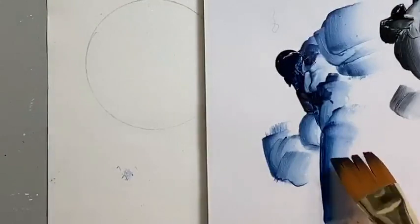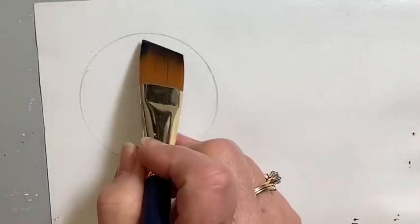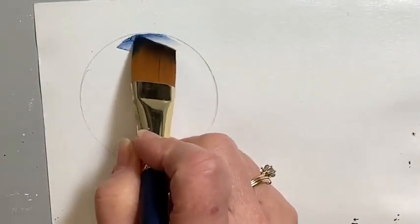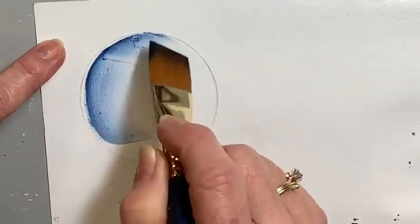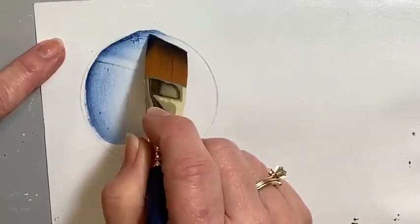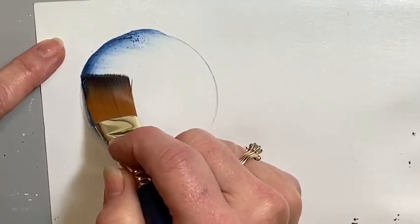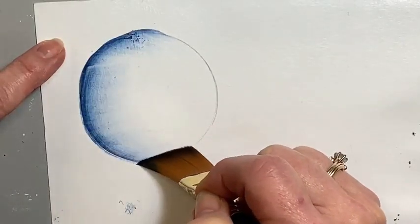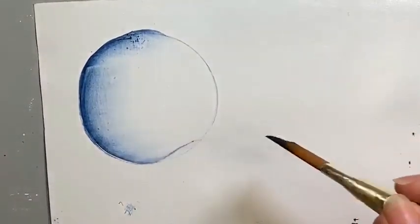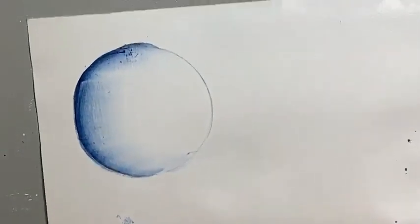Again, I'm gonna load just a little bit of my brush, working in that same stroke area. I can go in here, I've kind of put a circle down here. And I can go around the edge, and then I can go back and, oops, take my time and just really clean that edge up. I'm just pivoting that brush around so that I can get that really nice soft float.